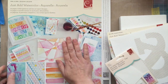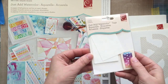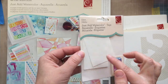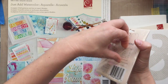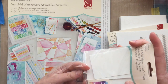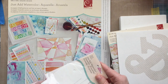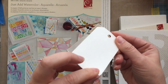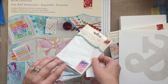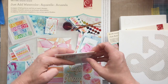Now I did go ahead and do some watercoloring with that. I'll show you in just a second. They also have these cute little tags. I haven't even gotten into these, but I've got 6 tags right here. Let me just pop this open. They have different designs on them, and I'm not even sure you're able to pick up the designs in the video, but this one has a bunch of little hearts on it. Can you see? I don't know. Anyway, these have different designs. So how cute is that for a little tag to add on your project or on a gift bag or whatever?